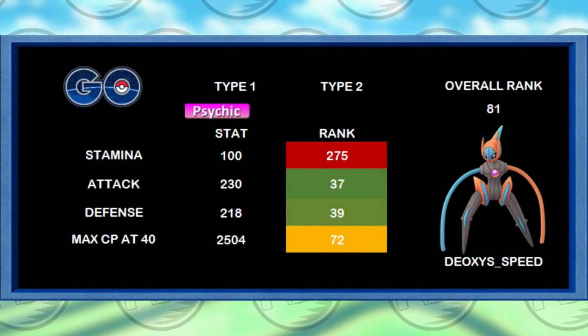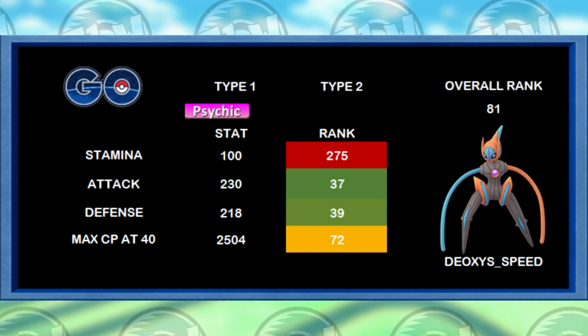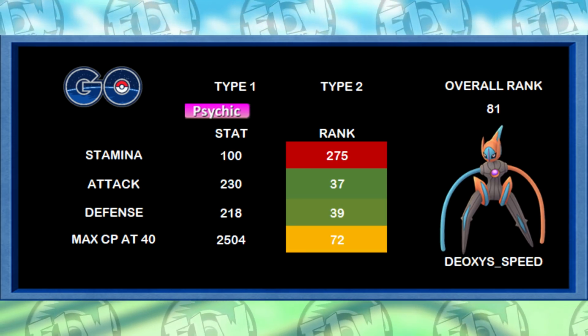Up next and last is the speed form. With a max CP of 2,504, an attack stat of 230, a defense stat of 218, and a stamina stat of 100. So the speed form is actually pretty interesting because Pokemon Go doesn't have a speed stat. So I was a little bit curious as to how they would do it. Honestly, I think that they just tried to manipulate it as best they could with the stats and the moveset, which we will talk about now.